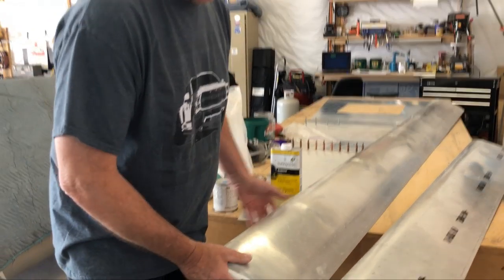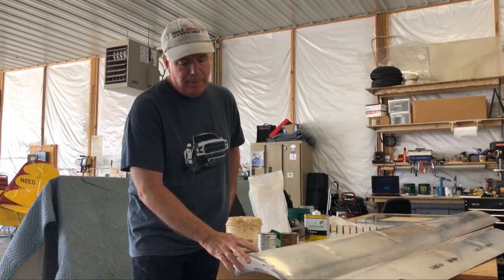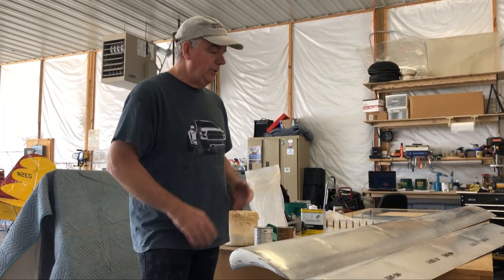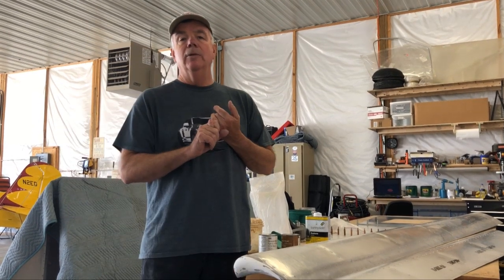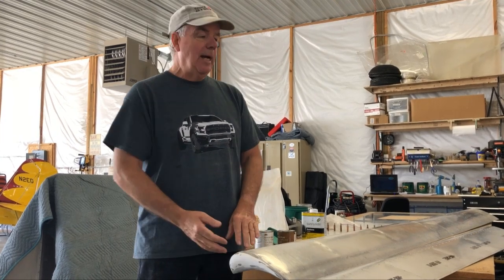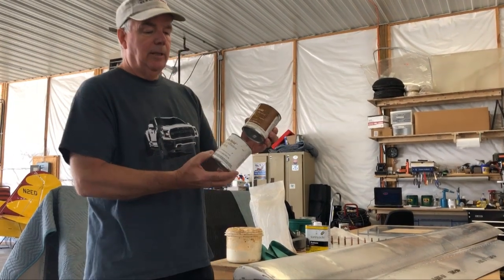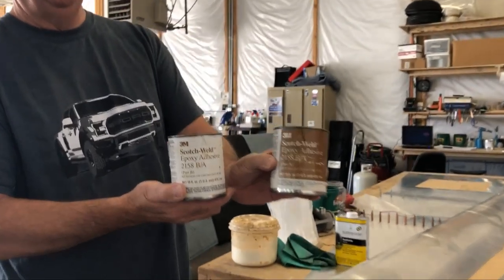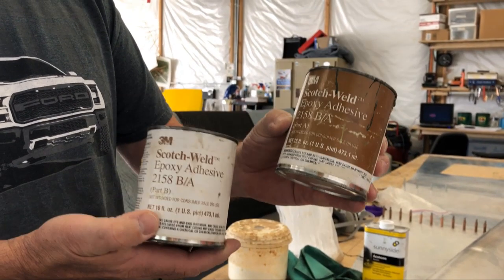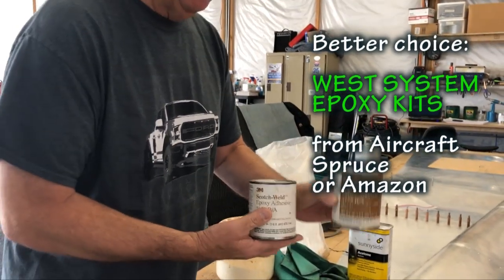The solution I came up with is to use some epoxy resin along with filler material and fill in all these gaps. You can use any type of resin system as long as it's a two-part epoxy that would stick very well to fiberglass. I happen to have, from a different project, some Scotch Weld 2158 3M structural adhesive. This is probably not ideal — a regular epoxy resin for a wet layup might even be better — but this is what I had on hand and it would work for our purposes here.